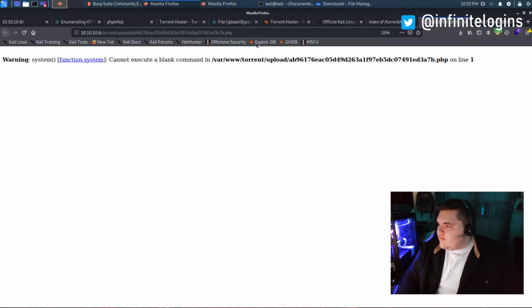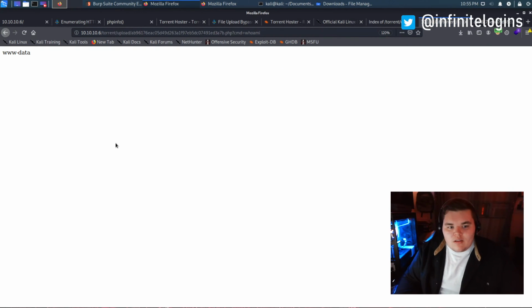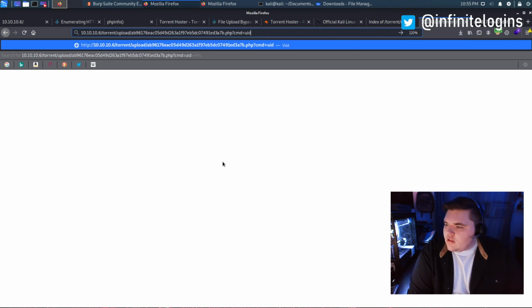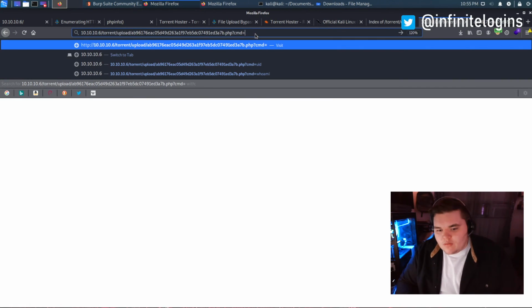So what I mean by that is if you come in here, CMD is the parameter that we're adding to our GET request, and then we can give it a value of like whoami, and that should be passed into system, which gives us command execution. So now we're looking at whoami of www-data, and we've got command execution. We could do a couple things to try to enumerate the box. We can see what groups we're a part of. So we're not root, so that means we're going to need to do some privesc, but we've at least got some sort of web-based shell.